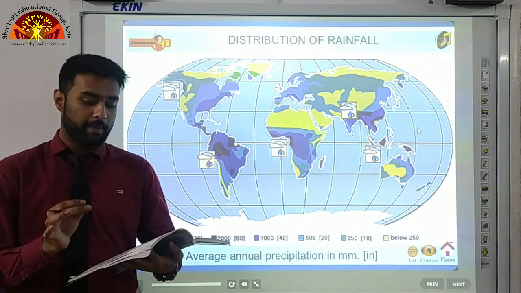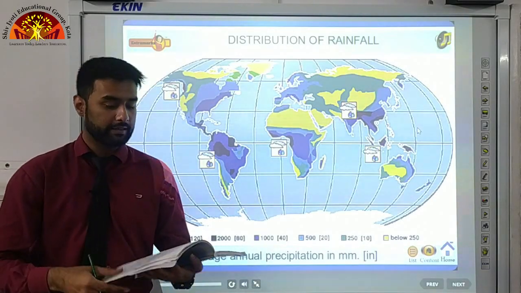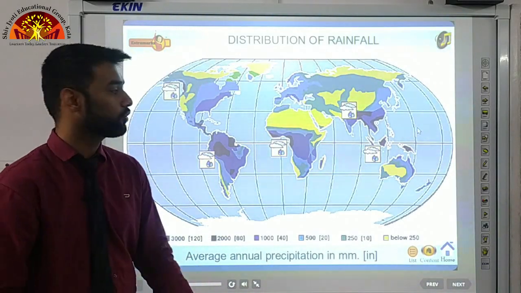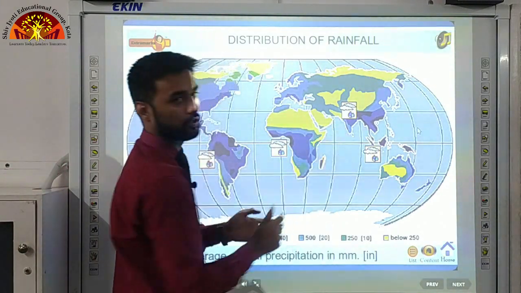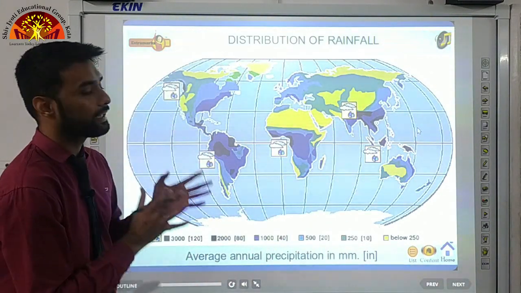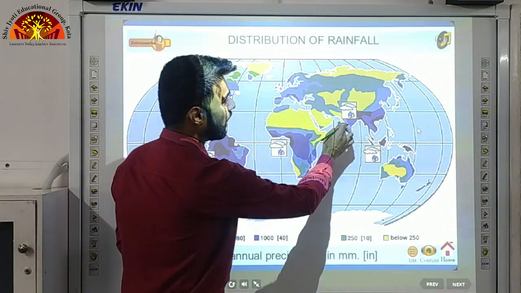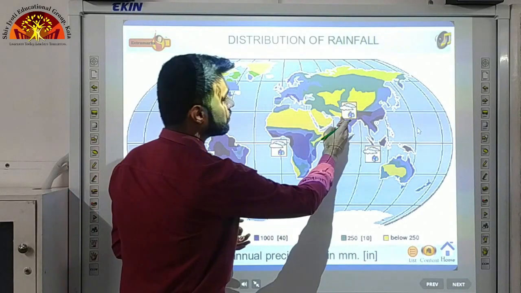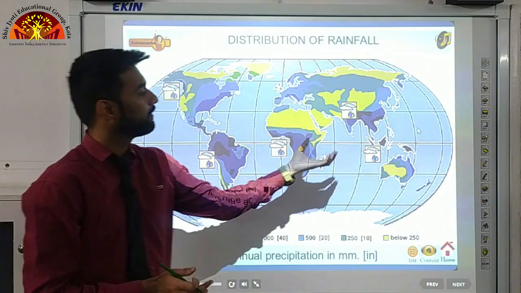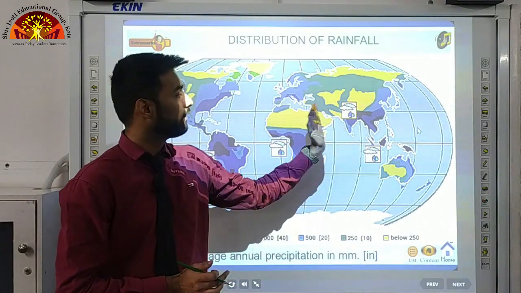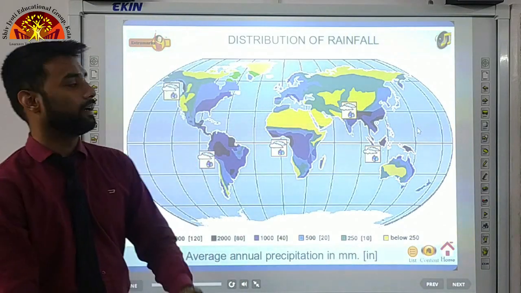Whenever mountains run parallel to the coast, the rain is greater on the coastal plain on the windward side and it decreases towards the leeward side. As I just told you, in India we have the Western Ghats, which run parallel to the western coast. When the moisture clouds enter India, they will encounter the Western Ghats, right? As we learned in orographic rain, when the clouds encounter the mountainous area, it will start raining here first and then the clouds will go ahead into the country.